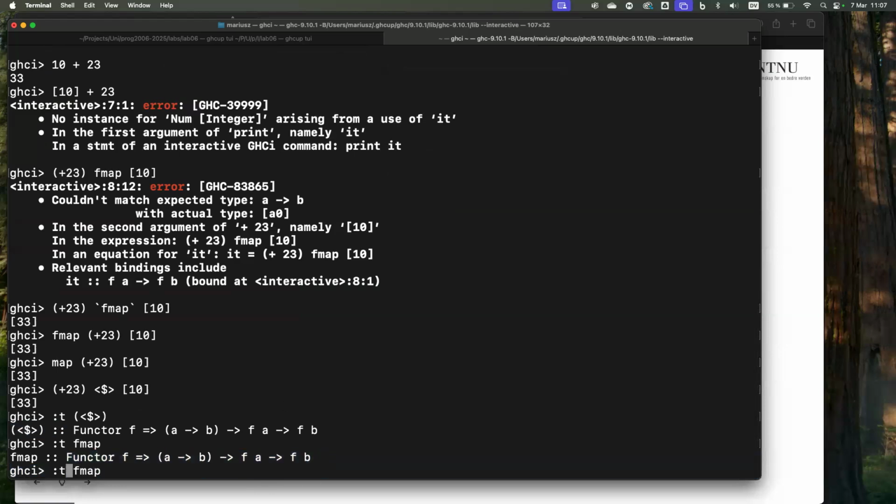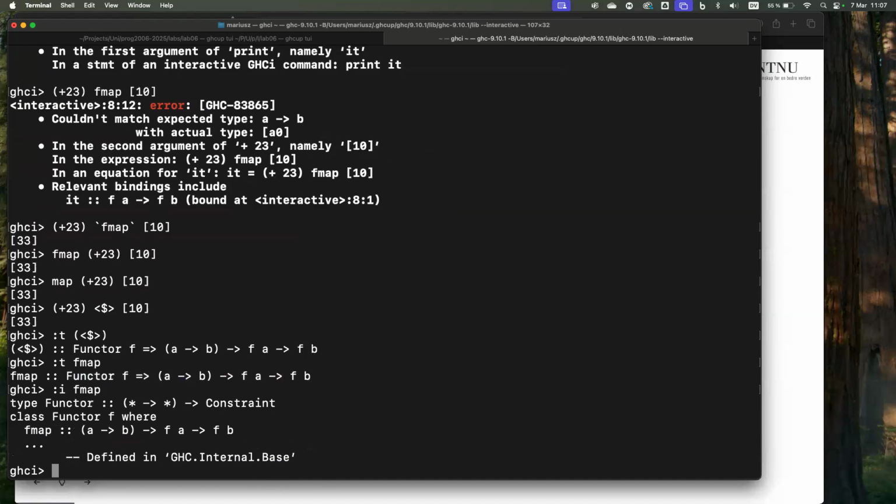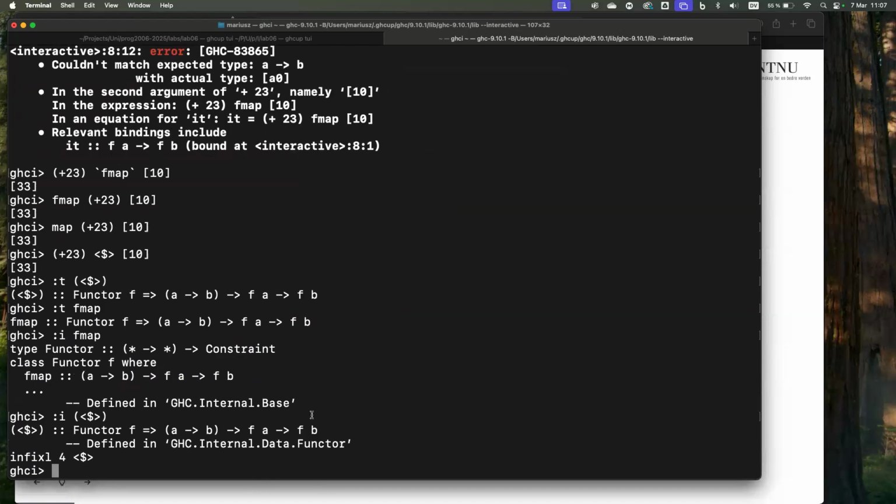But there is a small difference. If I ask about fmap, it says it's this function. And if I ask about this one, it says it's an infix operator. So it's in the middle, like plus, right?